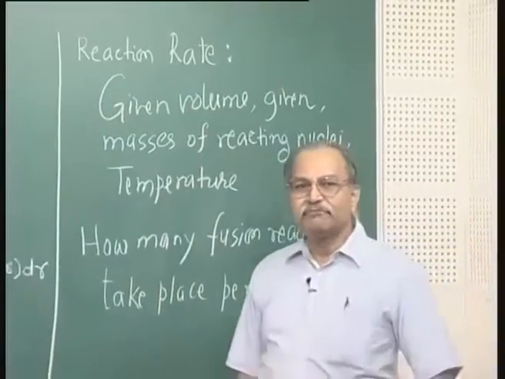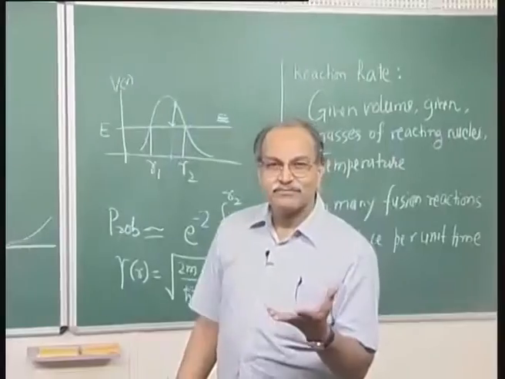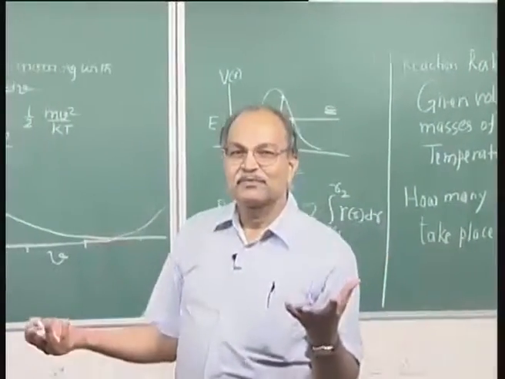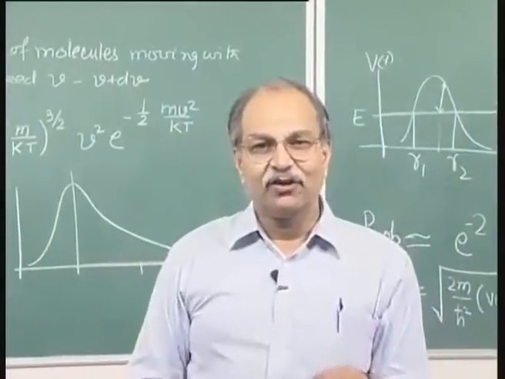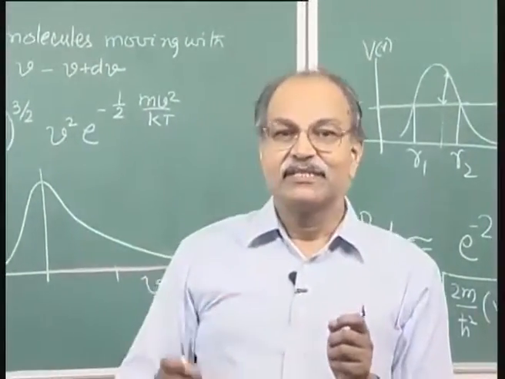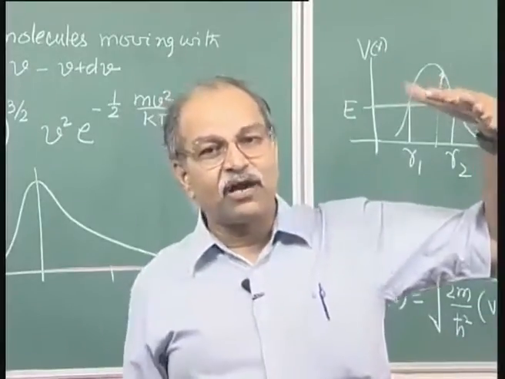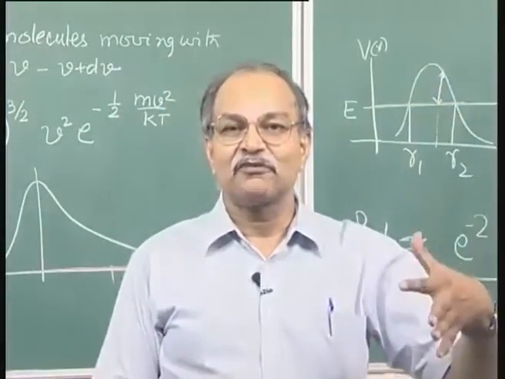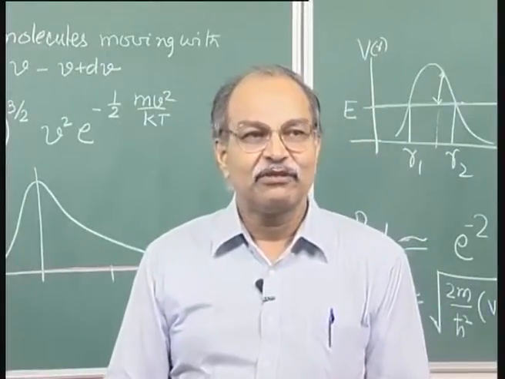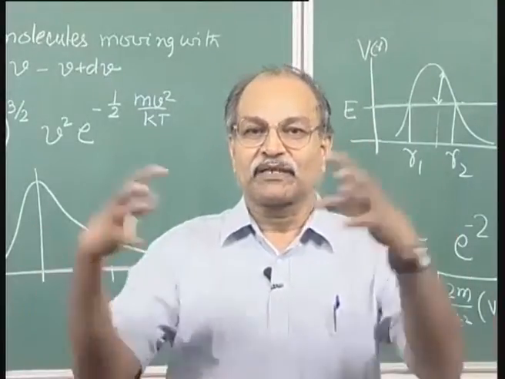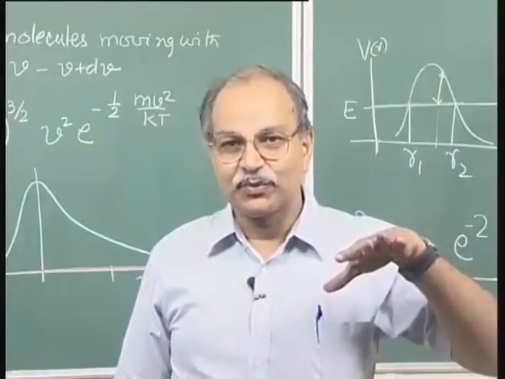So, first it will be proportional to the concentrations, that is almost obvious, understandable. If it is different species x plus y, and you put a large concentration of x and a small concentration of y, then also it will not help. So, the product of concentrations. So, that is quite obvious.